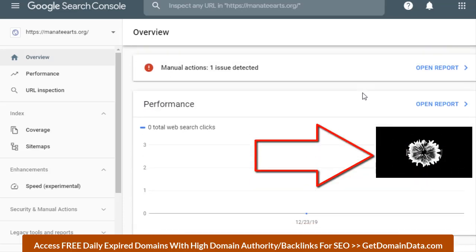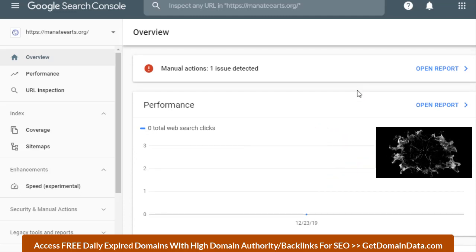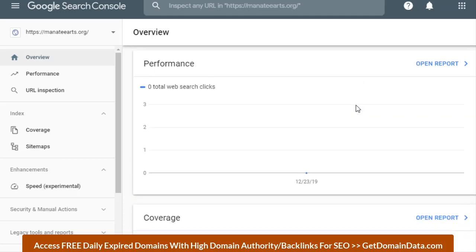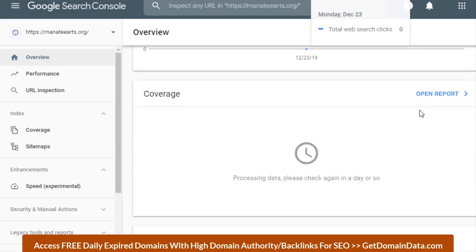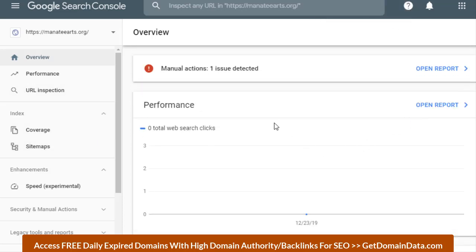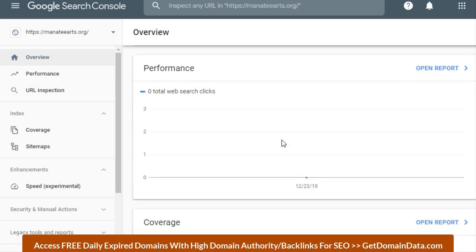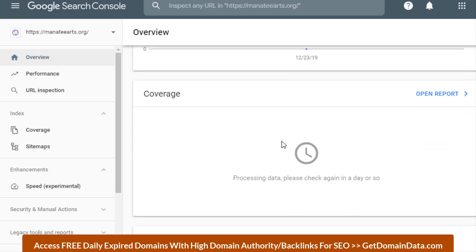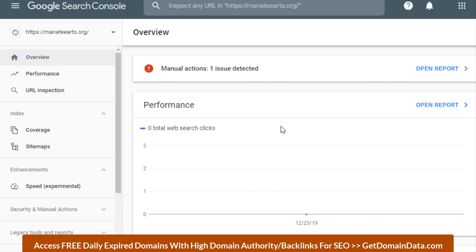Now, what I want to show you is, in case you buy one, it is very difficult for you to easily spot or check whether a domain is banned from Google. Though there are a lot of tools that can tell you, and we also make use of them, the reality remains that most of these tools may not be able to detect a manual penalty from Google.